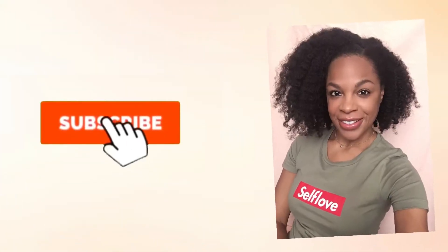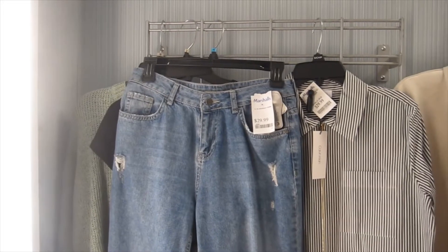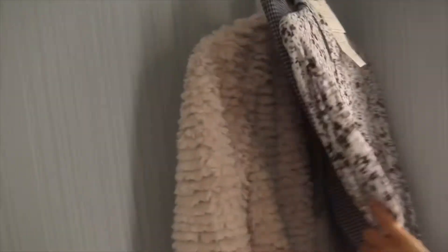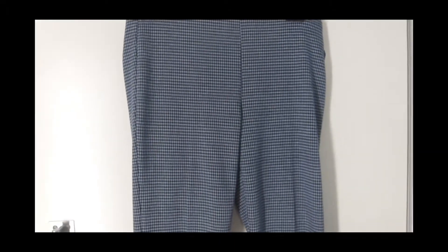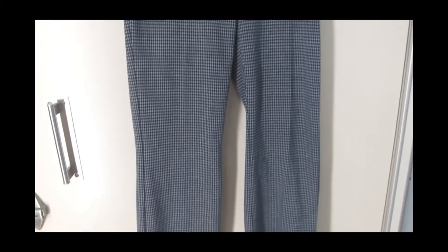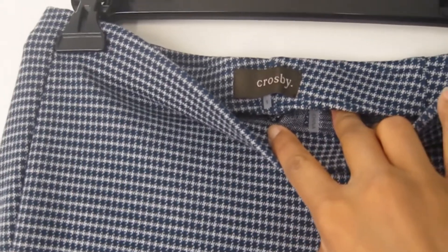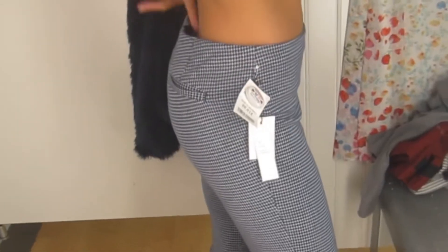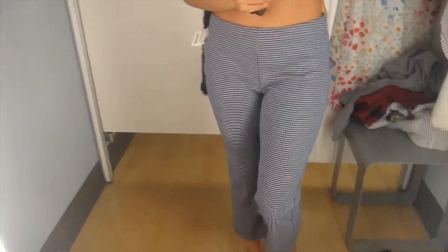I decided to get a few spring options and wanted to see if I could mix and match — buy items I could wear with multiple things and therefore not spend a lot of money. First are these capris, which I really did not think I would find something to go with, but they were actually pretty cute and only $19. I got a size small. I always have trouble with my waist versus my hips, so of course they were a little bit big.